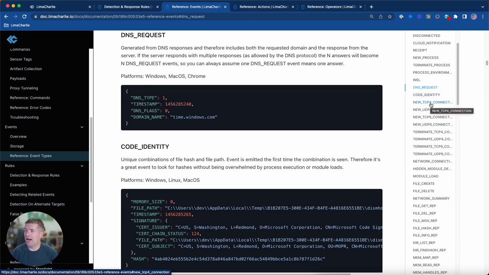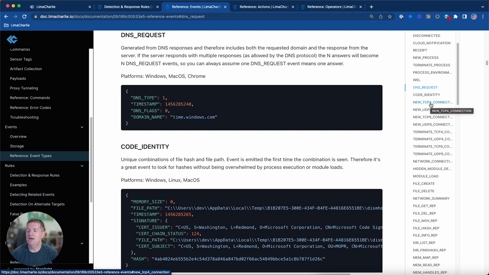Let's go the flip side. Let's say I'm not interested in every time a user connects to example.com. I am interested every time a user connects to a specific IP address, or a range or a list of IP addresses. Let's just again say hypothetically, I want to know every time a user connects to AWS. It's a pretty big IP space that AWS has. So let's just say there's 5 IP addresses of interest. I know they're AWS. I don't know the names of the websites, but I do know the IPs of interest, or I know IPs that maybe malware reaches out to, for example.